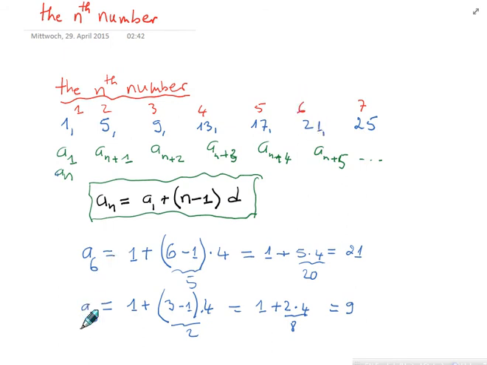In this second example, we did the same thing. We are at this position here, and the number is 9. So we take the first term, and the rest of the terms to work with are 5 and 9, 2 steps. To get 2, we subtract 1, which we've already taken, from 3, and then we have 2 times 4, which gives us 8 plus 1, that would be 9, and it is correct.